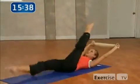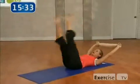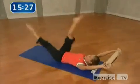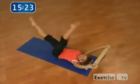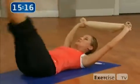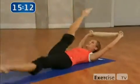Good. So we're really working those abdominals, those powerhouse muscles through the stomach and lower back to control your body as your legs are scissoring past each other. Now actually imagine a pair of scissors in your mind. What does it look like as you open it? That's what we want our legs to resemble. Really stretching out long. That powerhouse helps stabilize your body as those legs scissor past each other.